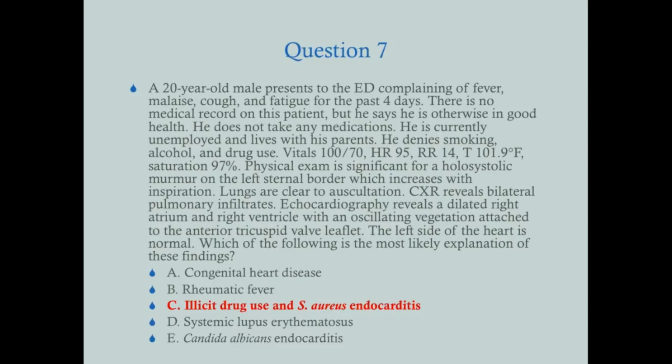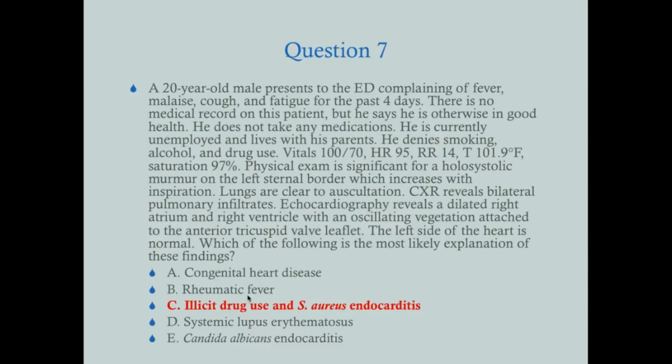It could theoretically happen in IV drug use. That's one of the much less common causes, but note here that I put illicit drug use and Staph aureus endocarditis. Staph aureus is far and away the most common pathogen when you're using illicit drugs, when you're using needles. So this is not Candida albicans endocarditis, but if you picked it, good try. Congenital heart disease rarely affects the tricuspid valve, so that's not it.